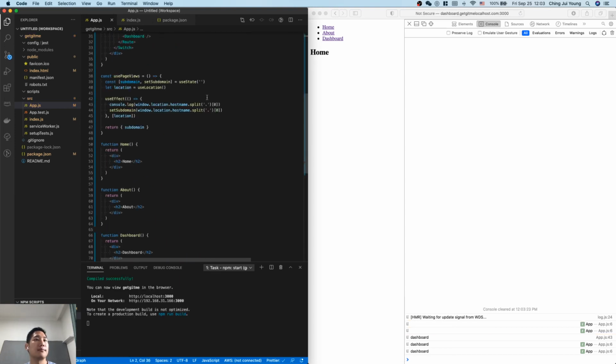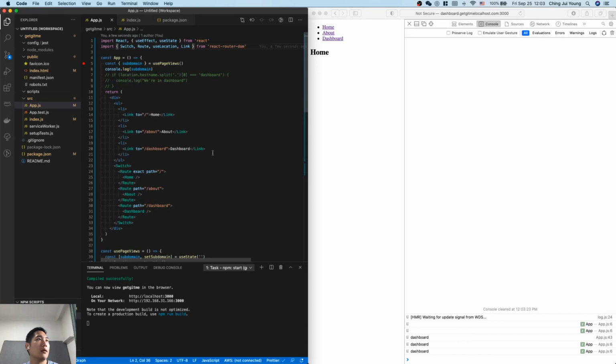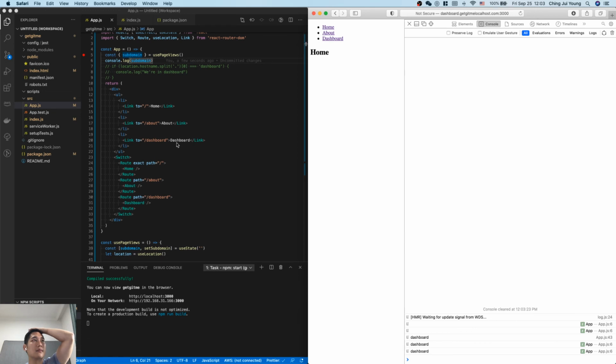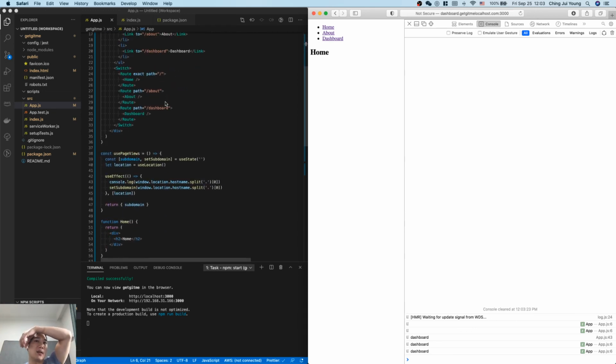Okay. To the beginning, when this is loaded, we can see that subdomain is blank. And this app is re-rendered every time some state has updated.